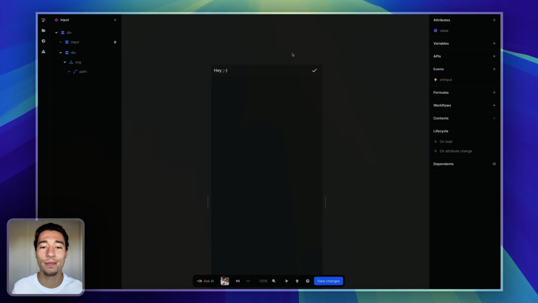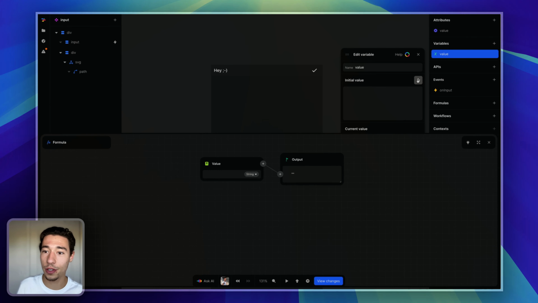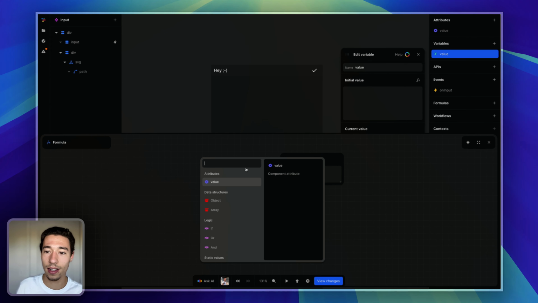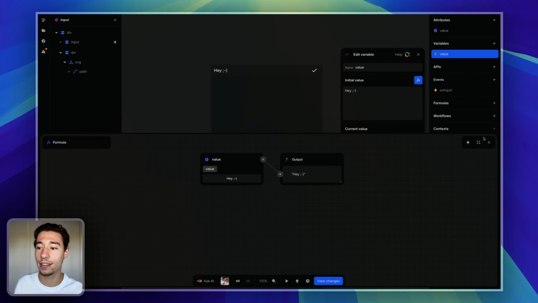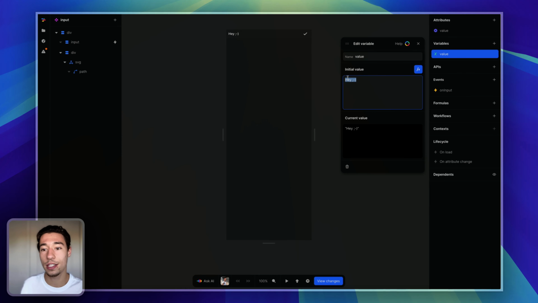But, let's just continue on the state of that component here. So we want to create a variable here, and that will be value, and that will start empty. Now, the initial value of this variable will be the attribute value that we have inside of here. So we're going to bind that. So now we see when we reload the page, this kind of simulates the initial life cycle of that variable. We see this variable is hey, and the initial value is hey.